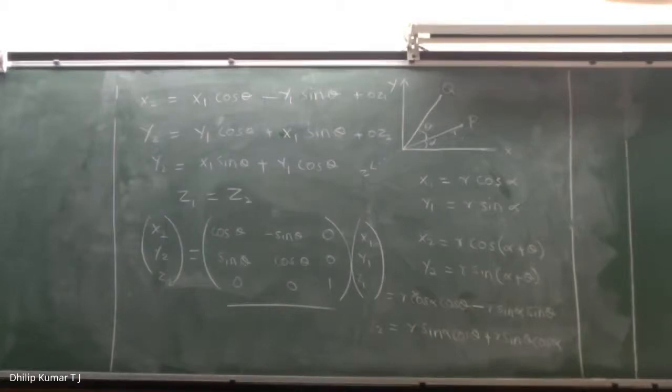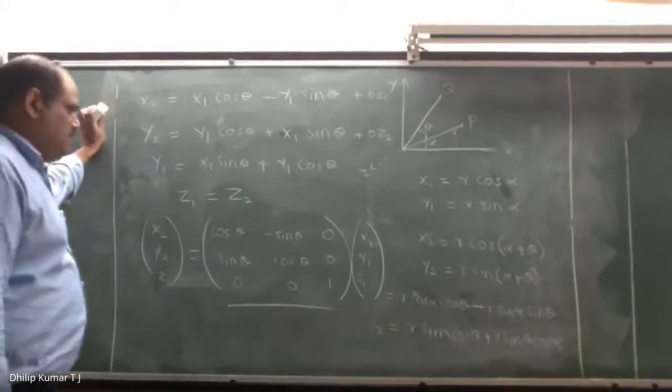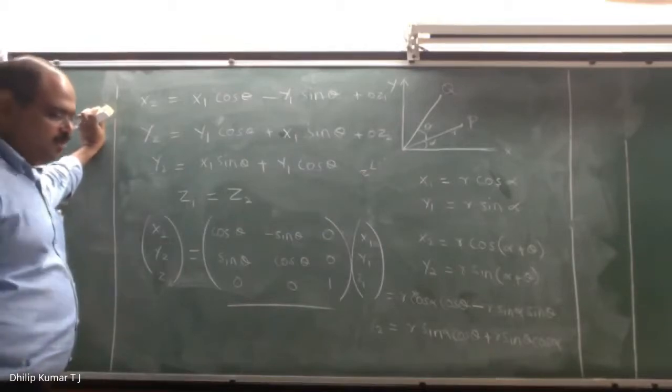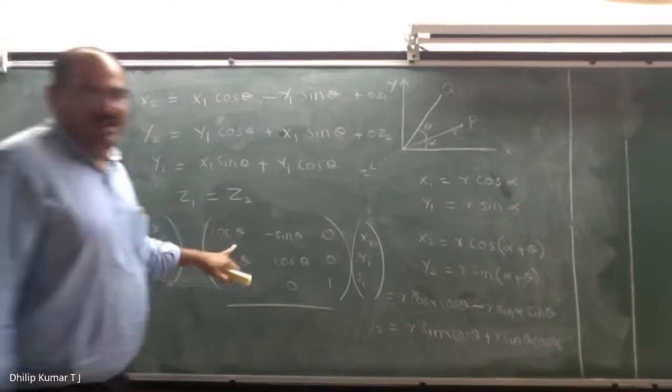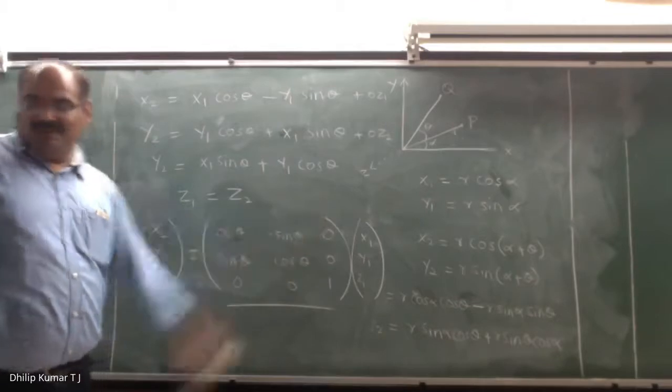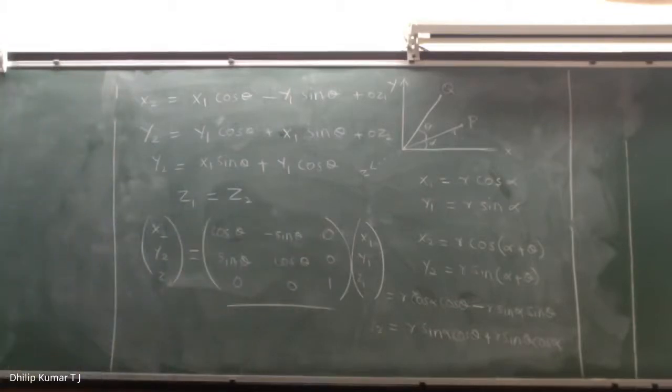Say, for example, you want to consider C2. What will the matrix form be for C2 rotation? C2 is, for example, the water molecule. Say you want to perform the C2 operation. C2 means it's 180 degrees, right? 360 by 2, so 180. So cos 180, minus sine 180. Just keep substituting it, then you get its corresponding value.